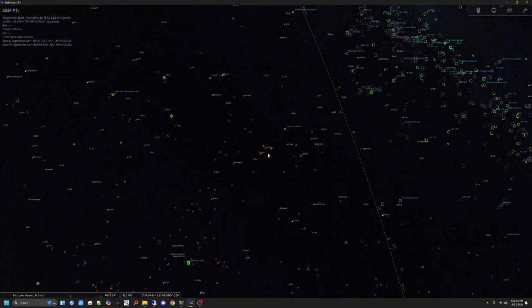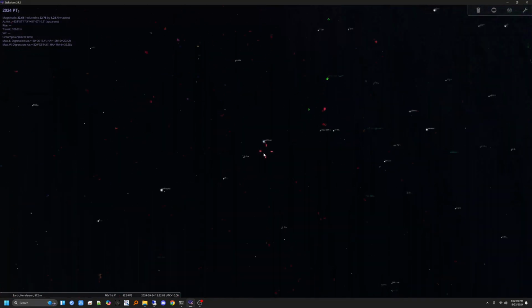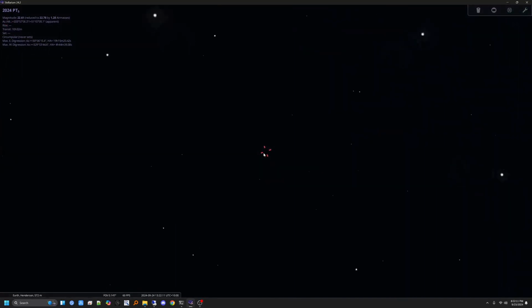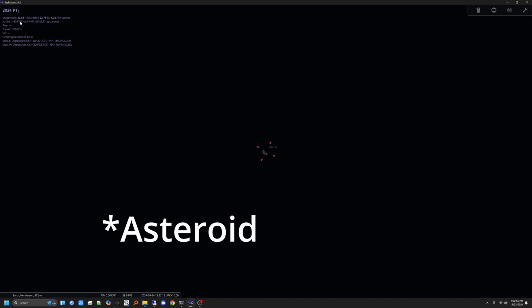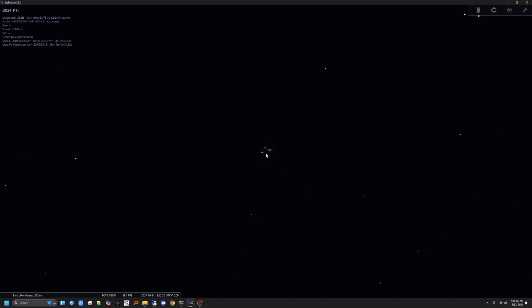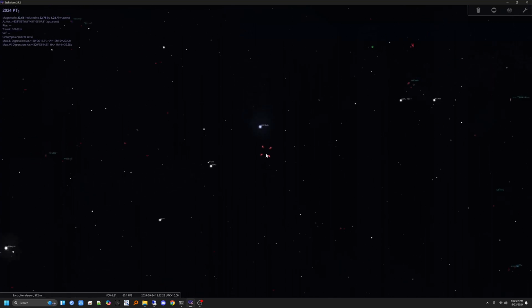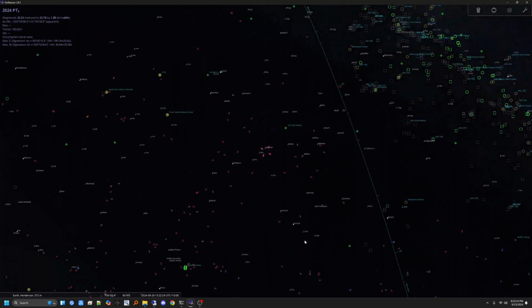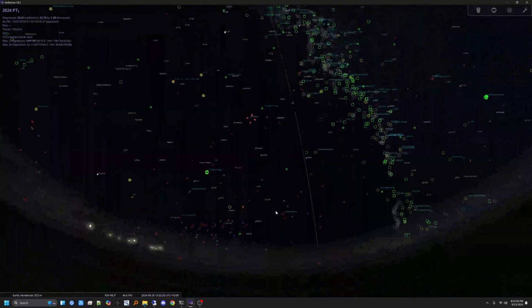This is the mini moon that's going to be temporarily a moon orbiting the Earth for a couple of months. If we zoom in on it, way in, it's super faint right now, but that's the comet there. It's magnitude 22.61, so it's out of reach for most people anyway.